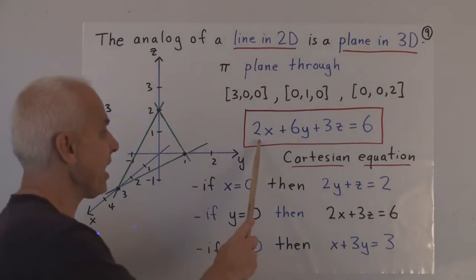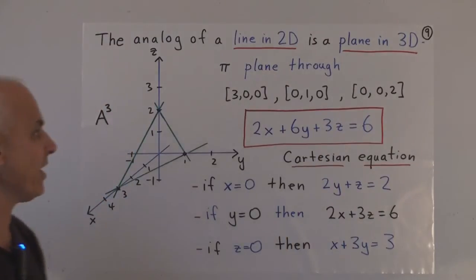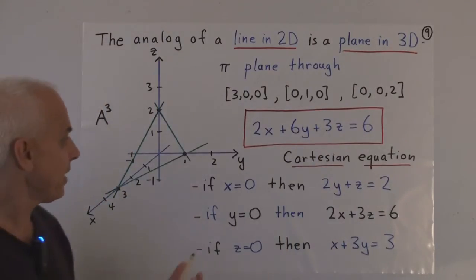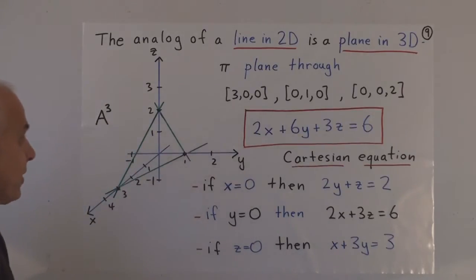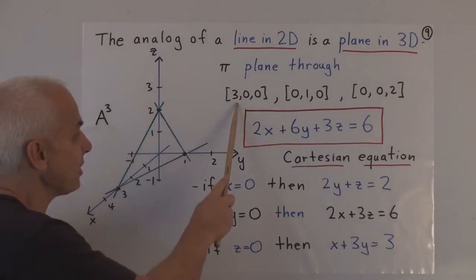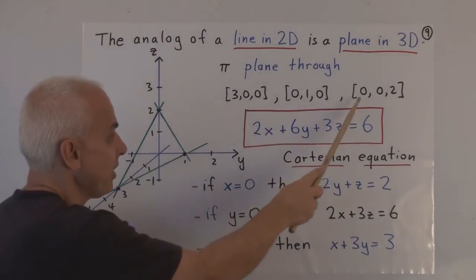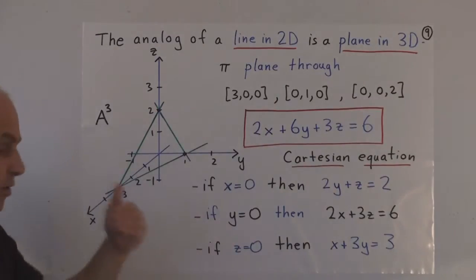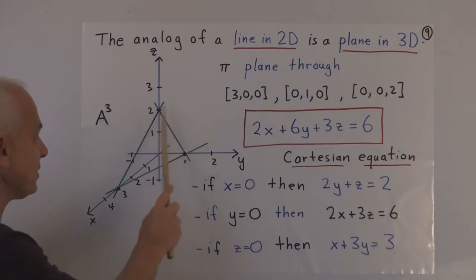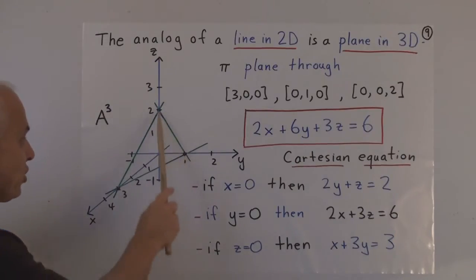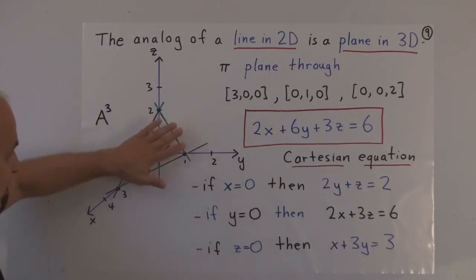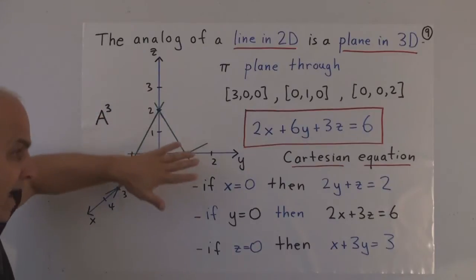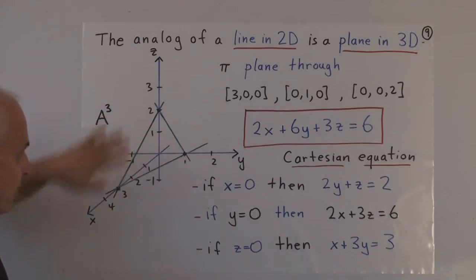A plane is given by a single equation in x, y, and z. And it can be described in terms of 3 points that lie on the plane. So here we have a plane through the points (3, 0, 0), (0, 1, 0), and (0, 0, 2). These are points on the coordinate axes. There's (3, 0, 0), there's (0, 1, 0), and there's (0, 0, 2). And I've drawn the plane by joining the points by lines. So those lines lie in the plane, and you should think of this plane as being sort of at an angle to the coordinate axes, cutting them at those 3 points.